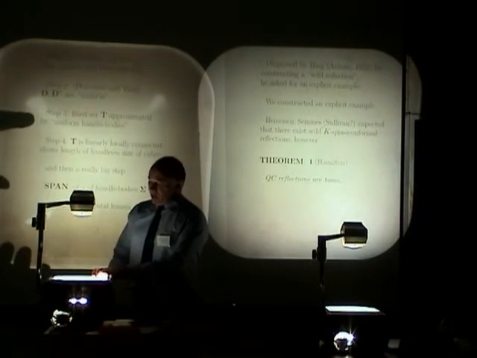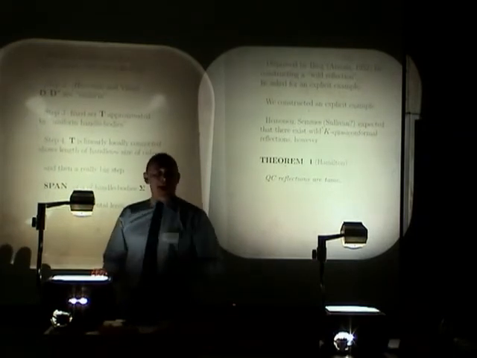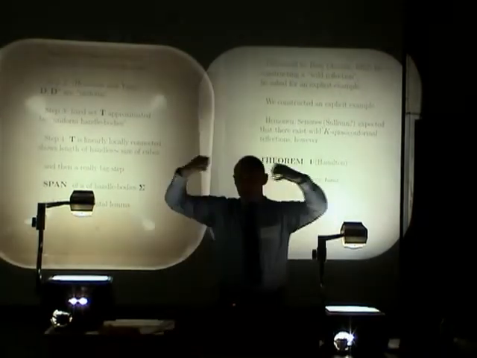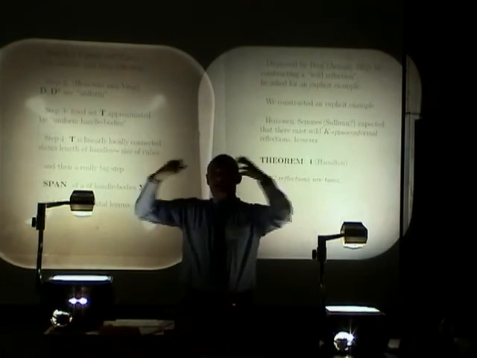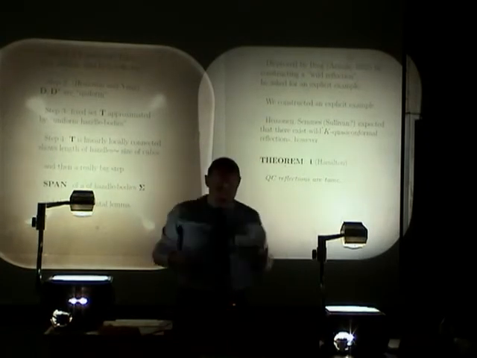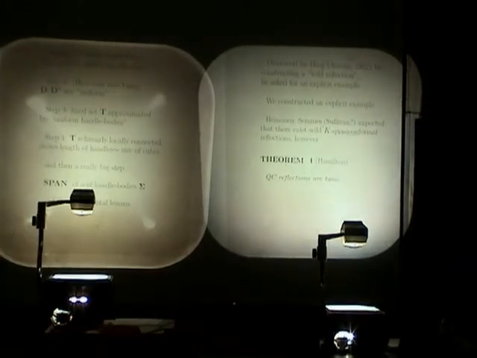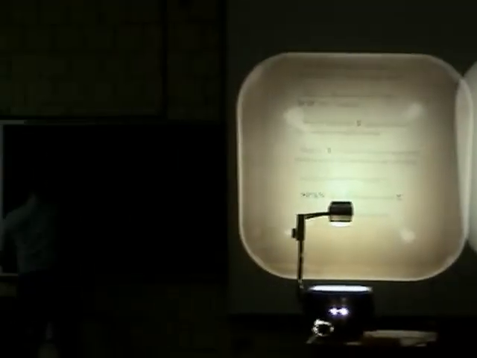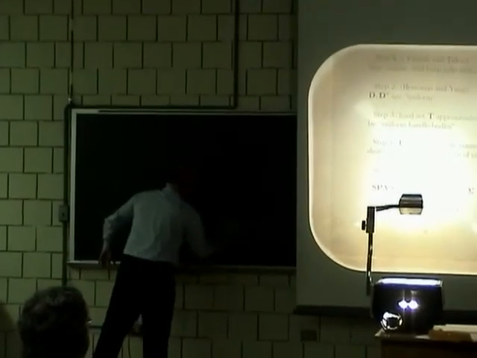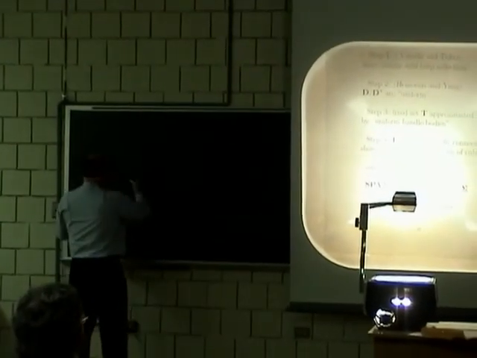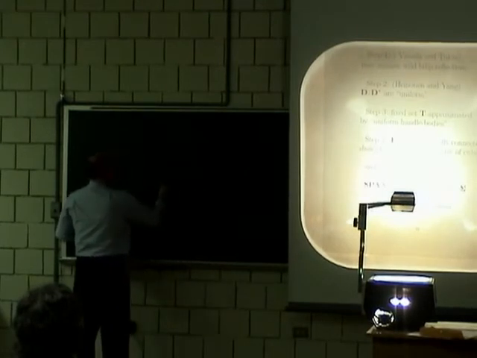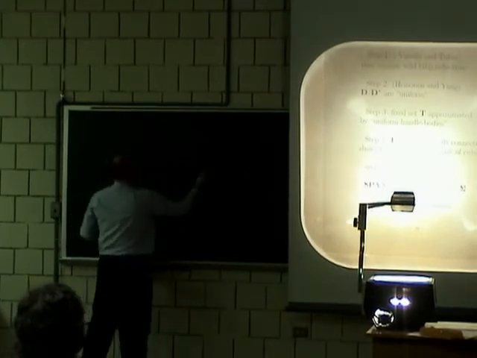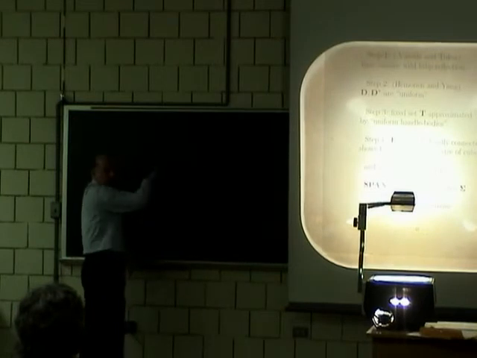Then the new stuff. You start to approximate by what I call uniform handlebodies. So if you have two parts of the fixed set coming close together, you approximate it by a torus, which copies it like this. Let me show you a picture of something like this. So if you had two parts of the fixed set coming close together like that, then your approximating handlebody would look like this. Remember, this is three-dimensional, so it goes like that.